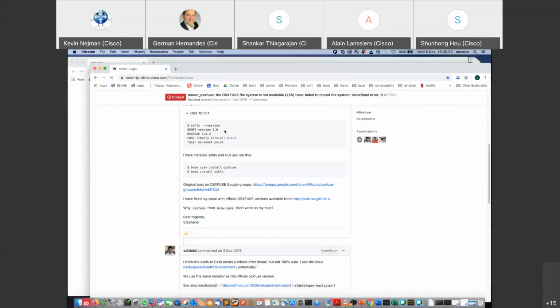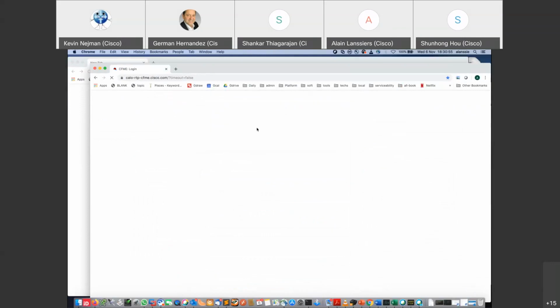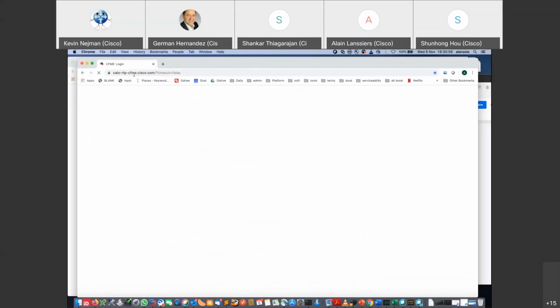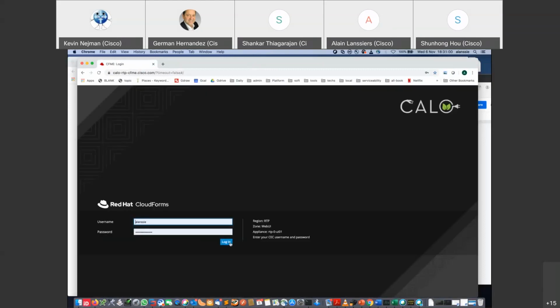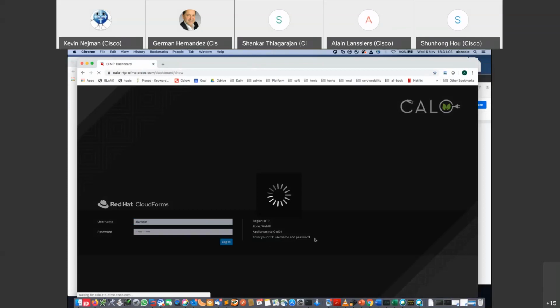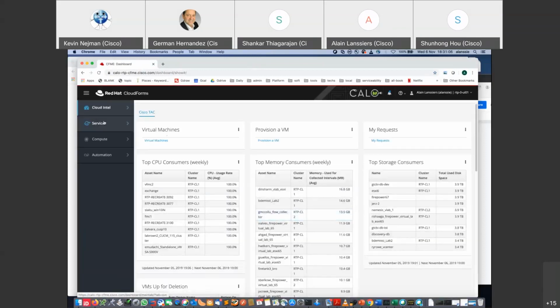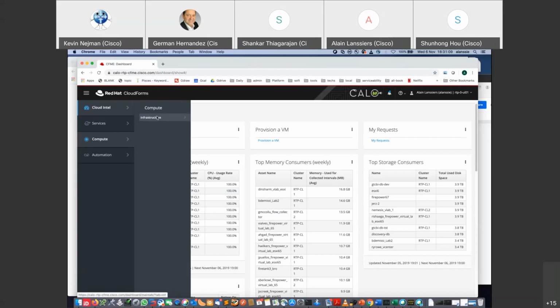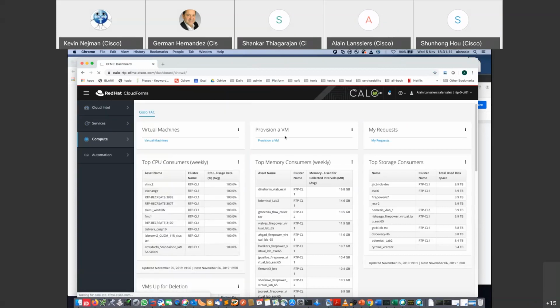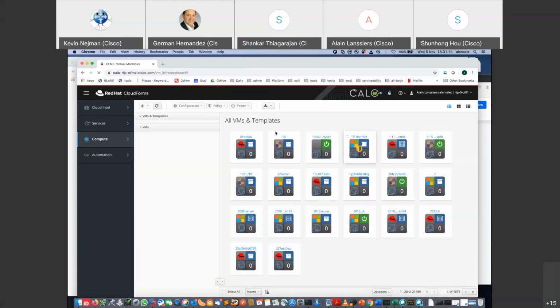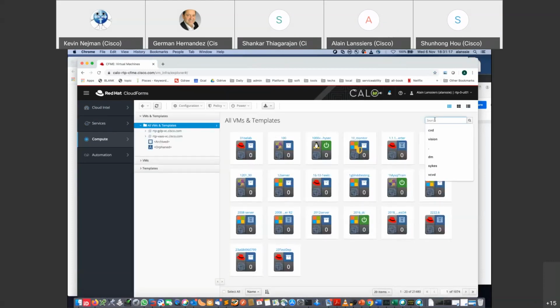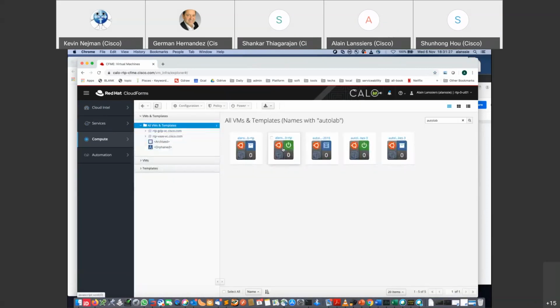So those are the Calo servers actually. This one. So Autolab RTP is here, I think.